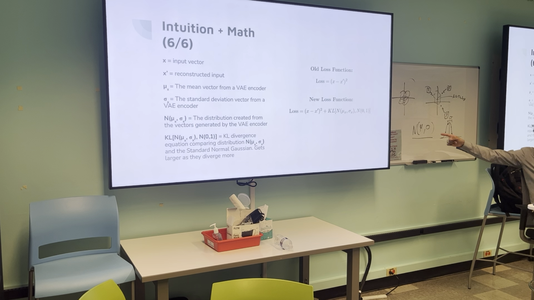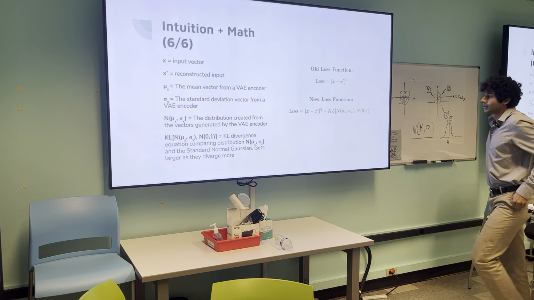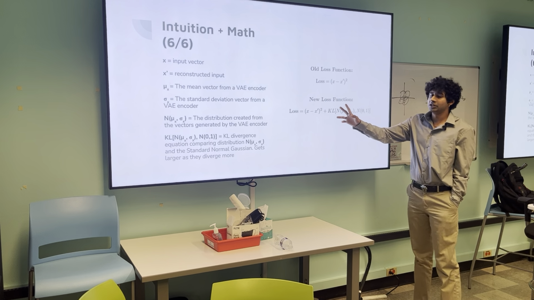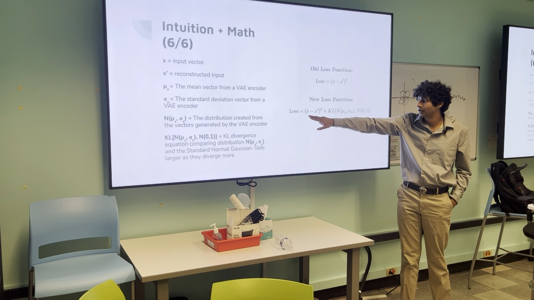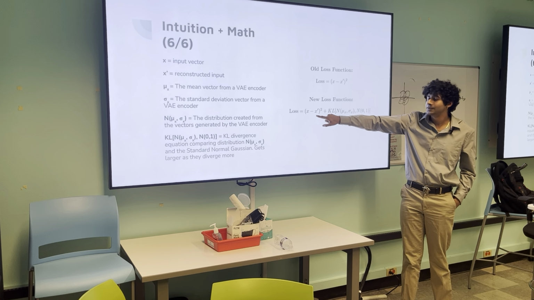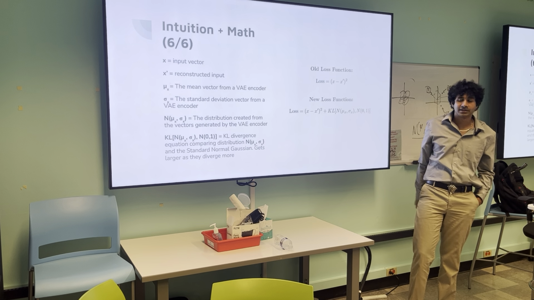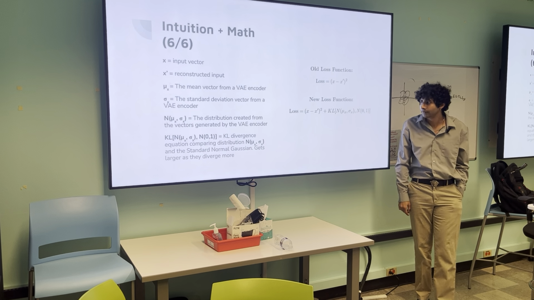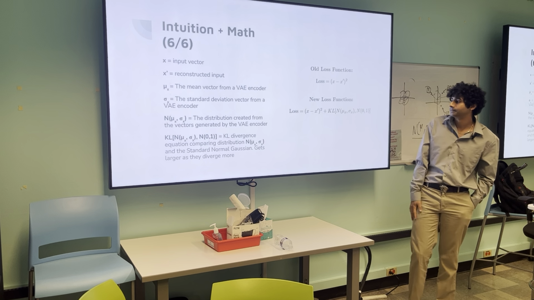So this right here is a loss function, essentially. I'll go over each one of these items, and you can take a look at them on the left if I'm talking too slow. This is the original input, so that'd be the 7. This is what the network gave you from the reconstruction. You can just subtract those and square it. That is MSE loss. That's what we had originally. Basically, just can you reconstruct the input.